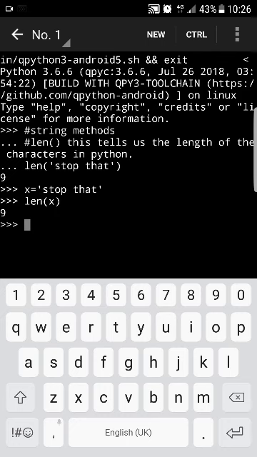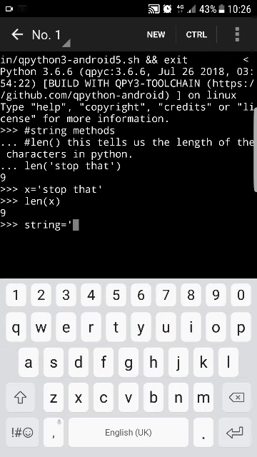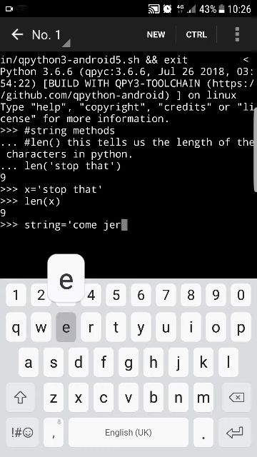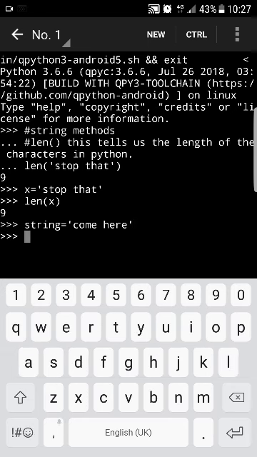Now let's see another example. Let's say we are assigning a variable string to a string. Once you see equal to in Python, it means assignment, and the quotation marks mean a string. We have "come here". Enter, that's an assignment.